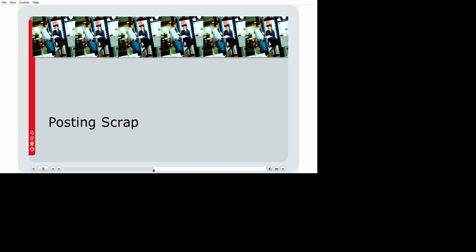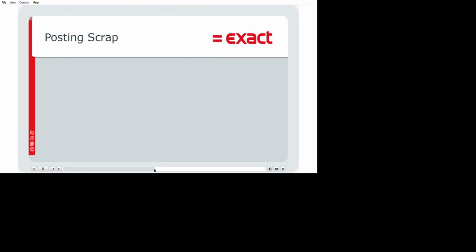Our next topic is posting scrap. We're going to talk about the parent part scrap and the defect codes that are used. During the manufacturing process, there can be issues with the part being made that we require the part to be scrapped. For planning purposes, MAX allows us to enter this scrap to reduce the expected quantity on the order. It also allows the entry of defect codes for the scrap to help track failure information on the shop floor.